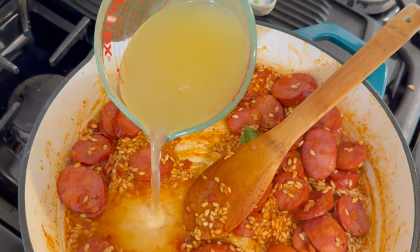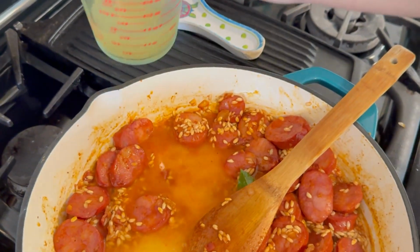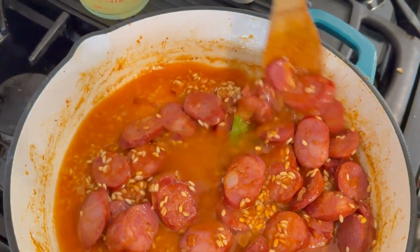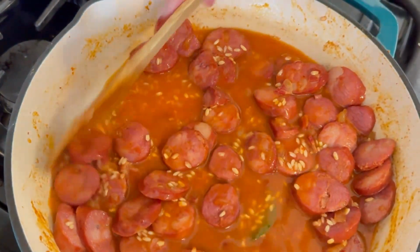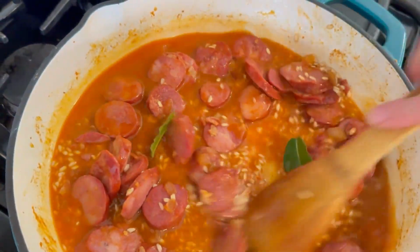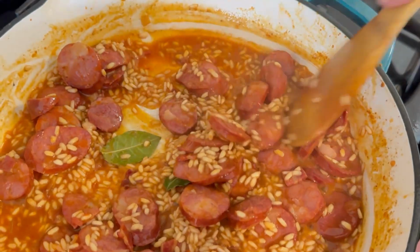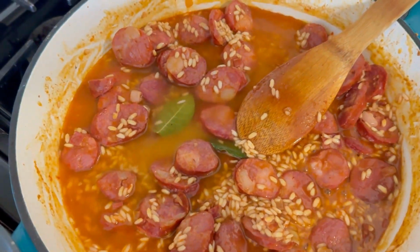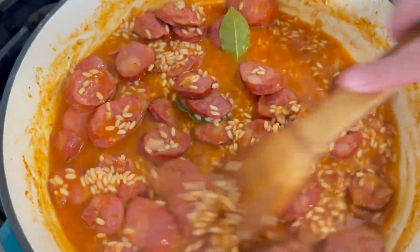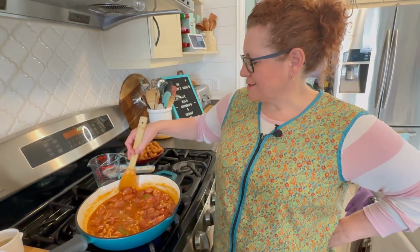So we're going to start by adding just a cup. Is that a cup? Oh, that's a half a cup. Okay, we're just going to add a little bit at a time. Some people who know me will know that I'm not very good at making rice. So I'm very cautious about how much liquid to add. I'm going to add a little bit more, all of it, all of the chicken stock, the rest of it. So I added the rest of the chicken stock, so that's a cup and a half to 1 cup of rice. Like I said before, rice is not my strongest thing, so we'll see how it goes.